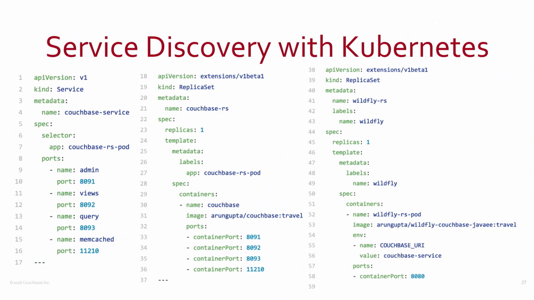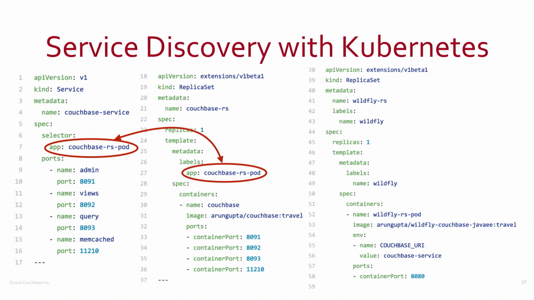So the one on the far right is basically my application pod, which is my Wildfly Java EE pod. Then on the 2 left parts of the configuration file, if you look at the middle one particularly, that's where my Arun Gupta Couchbase Java EE, Arun Gupta / Couchbase travel image is running. That's my Couchbase image. Now the key part here is, when I'm firing up my Couchbase pod, on line 27, I'm specifying this pod has these labels attached to it. These labels are completely up to me.